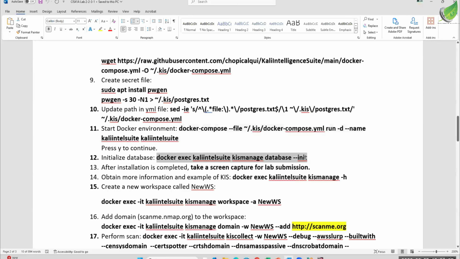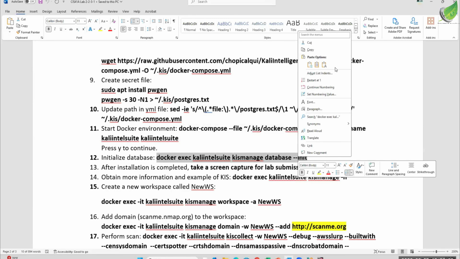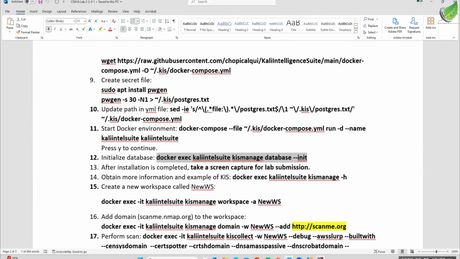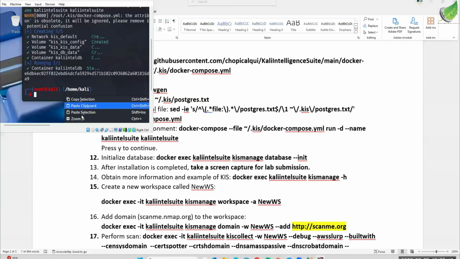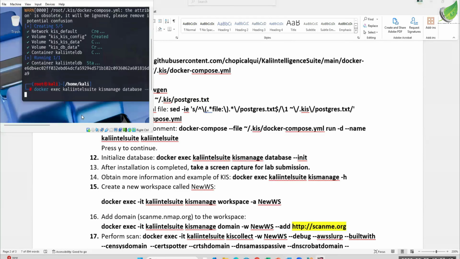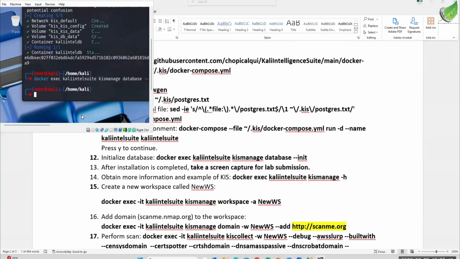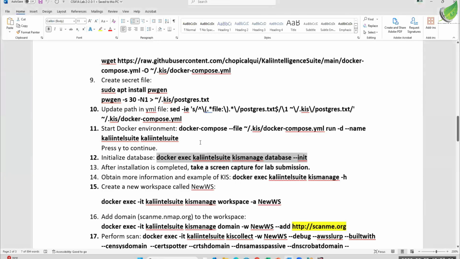Now I'm going to initiate the database. Sometimes you have to backtrack if you're running into an error. You ask yourself, which step did I do last? What am I trying to achieve in the last step? So now I activated the database.